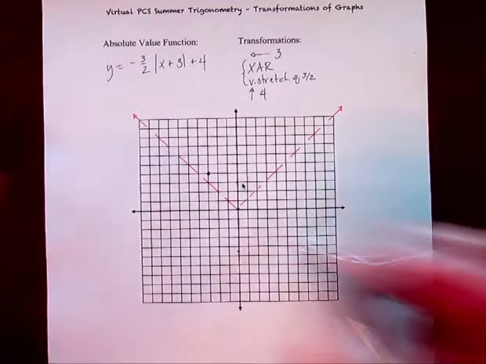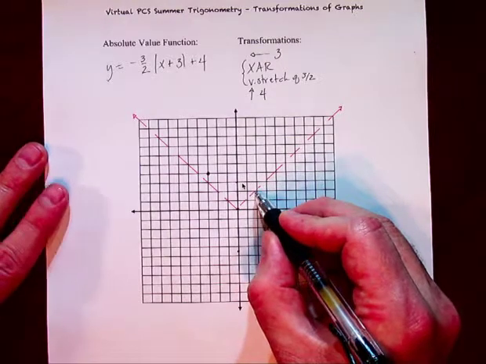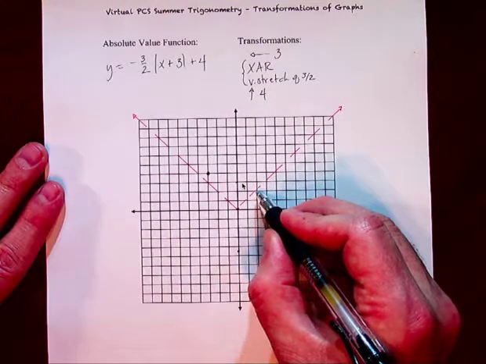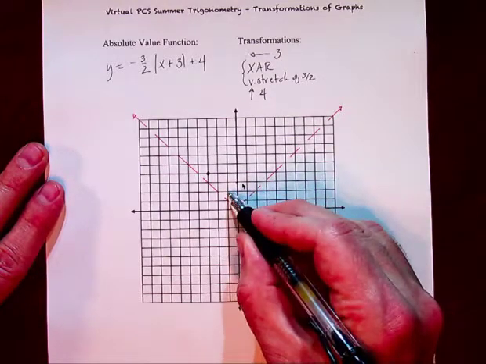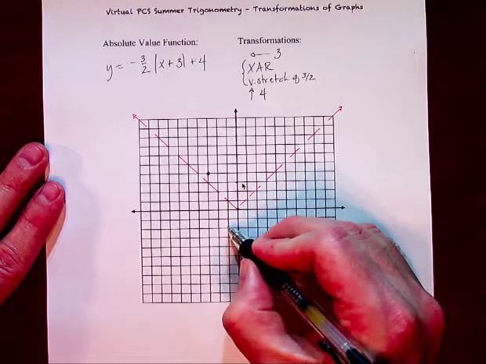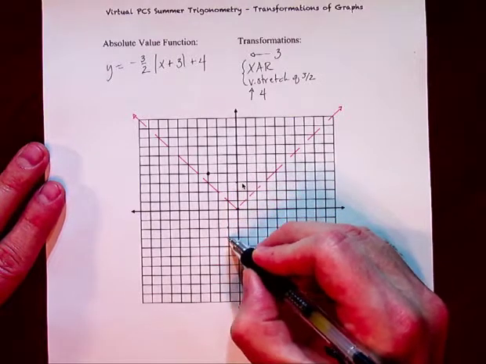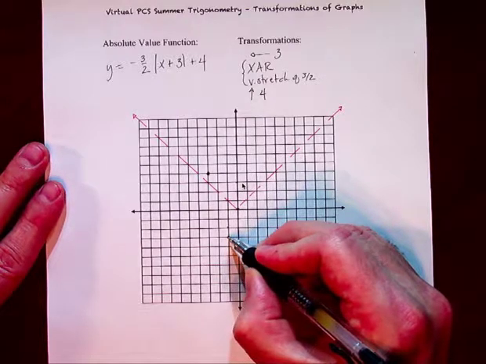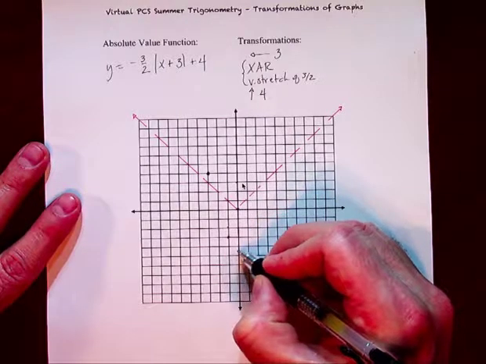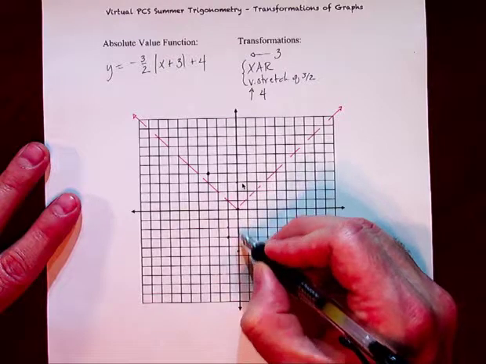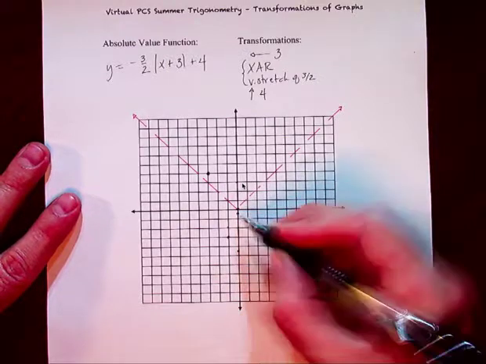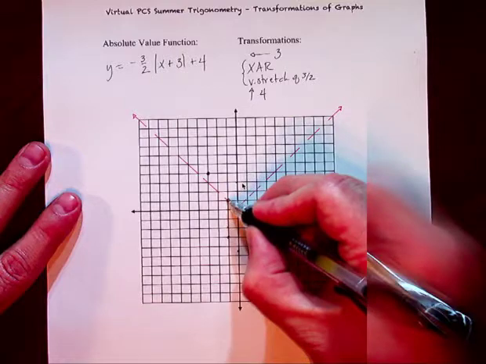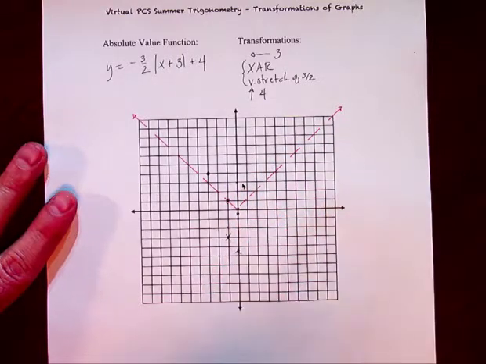Okay, let's back up and let's actually do 2, 2, since it's going to be a little bit easier. And let's move it to the left 3. Let's x-axis reflect it. 2 becomes 3 when you multiply it by 3/2, okay? And then we need to move it up 4, okay? Actually, we forgot to move this one up 4, didn't we? 1, 2, 3, 4. And then this one moves up 4 to here. So let's ignore those 2 points right there.